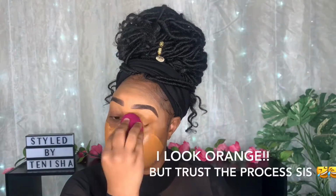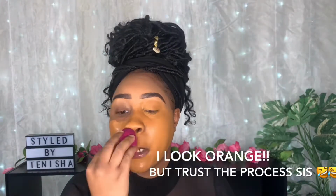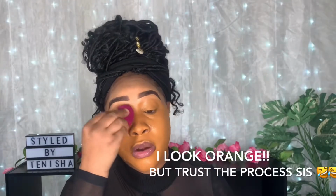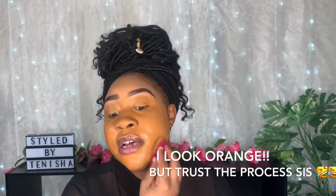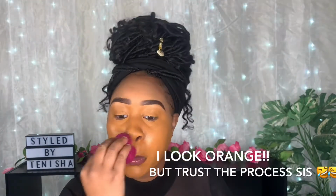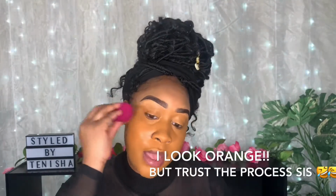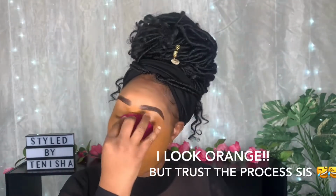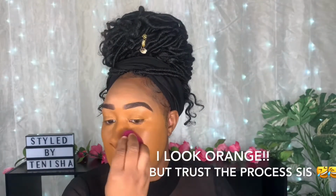Once I get the shade that I want, I just blend it out. This foundation is super full coverage. I like it because I have a lot of long days. Typically I'm at the salon for about 10 hours a day, sometimes even longer. I also have my son, who is doing virtual school, so between him, work, and school, I have to have my makeup on all day. I am up early in the morning, and by the time I get into bed most nights, it's after 11. So I like a full coverage look.